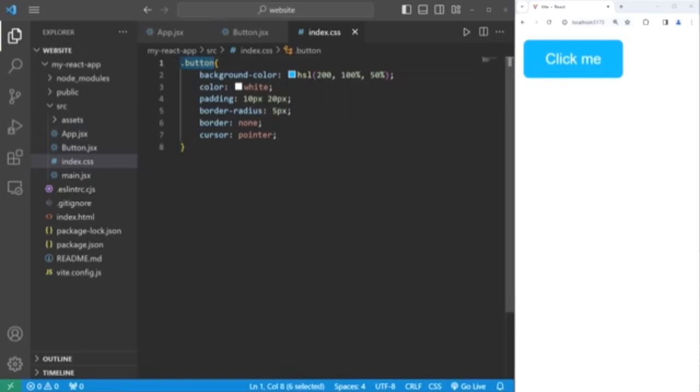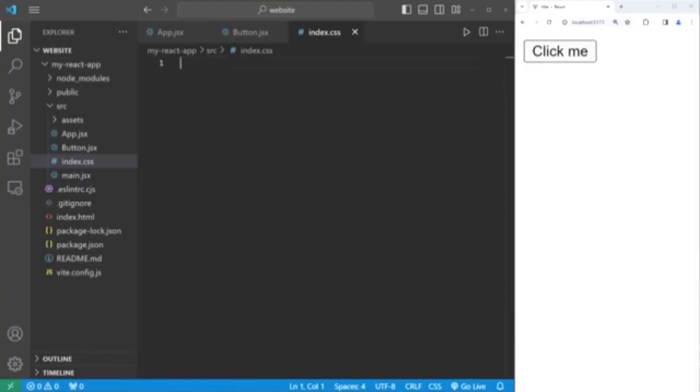You would need a strong naming convention and good organization. Two buttons you may create might have the same class name by mistake. And with large applications, it might be difficult to keep track of all the different class names. Moving on to method 2, let's cut all of these properties, save.